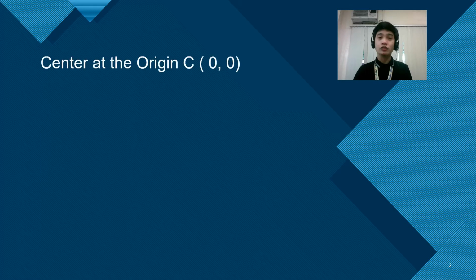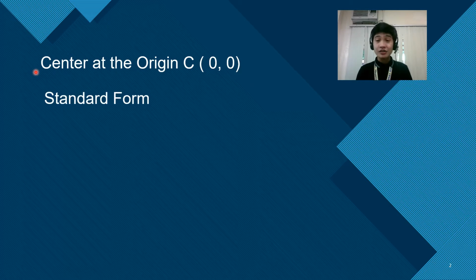Para sa session na ito, tatlong bagay ang kailangan nating pag-usapan pertaining to circles and their equation. So una, we have center at the origin. Ayan. Circle, with the center at the origin. Second is yung standard form. And then yung last part will be general form. So dito sa tatlong bagay na ito, iikot yung discussion natin for circles and their equation.